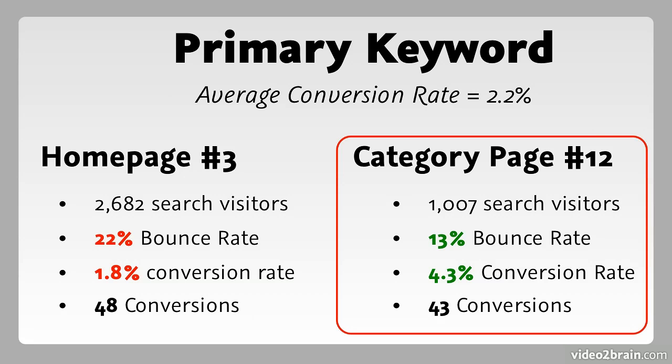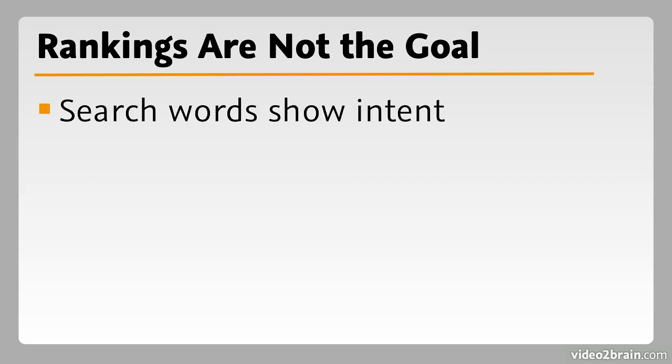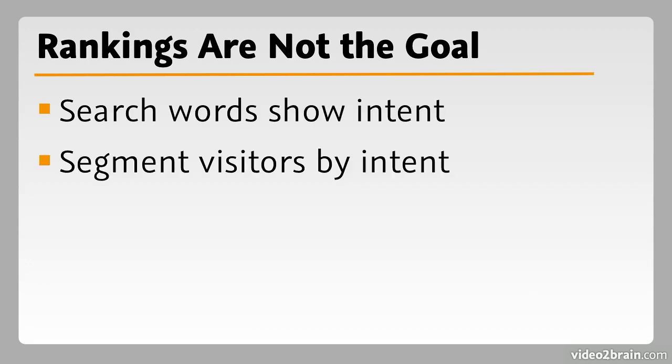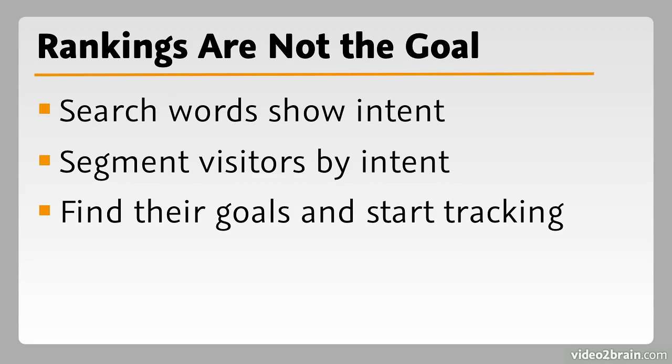What that showed us is that people want to enter websites as close to their destination as possible. And most times, the homepage is not the most ideal page for people to see. People convert more when they enter closer to their destination. So rankings are not the goal. Conversions are. Understanding the intent of your searcher, understanding the goals that you have, and tracking those goals for the visitor, and assigning value to each of those goals can help you understand what you need to do to make a better experience for your visitor.